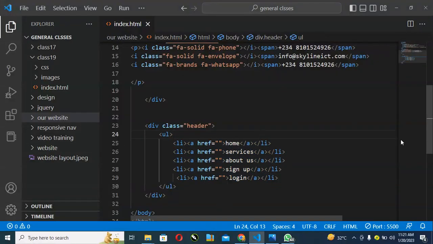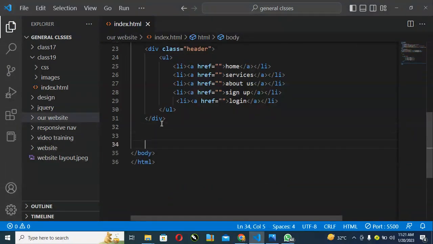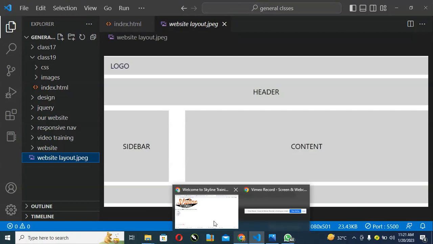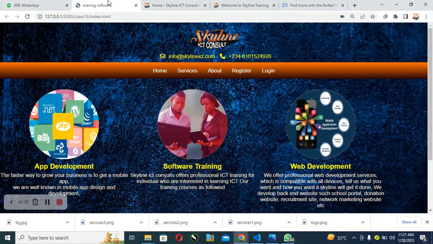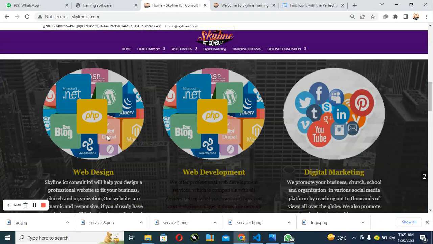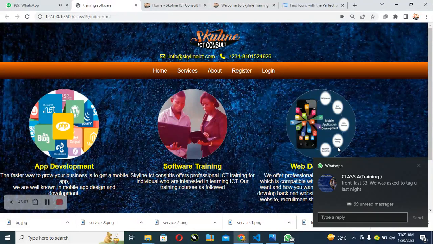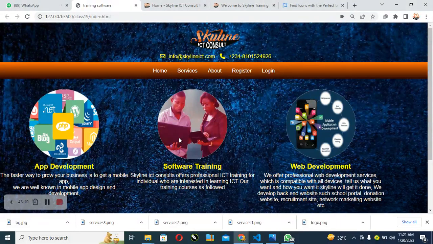So what we're going to be doing next is to create our content area. I will be scrapping this. It's not necessary. You can return it if you need it. What you notice here is we have these three elements, one, two, three. I'll be introducing you to what we call columns and rows. We can also use div or any kind of element to do that, but I want to introduce it for good practice. When you look at it, this is row one, row two, and row three. We have three rows here.